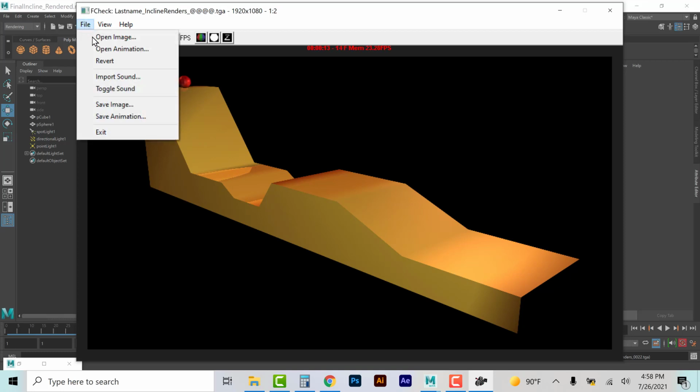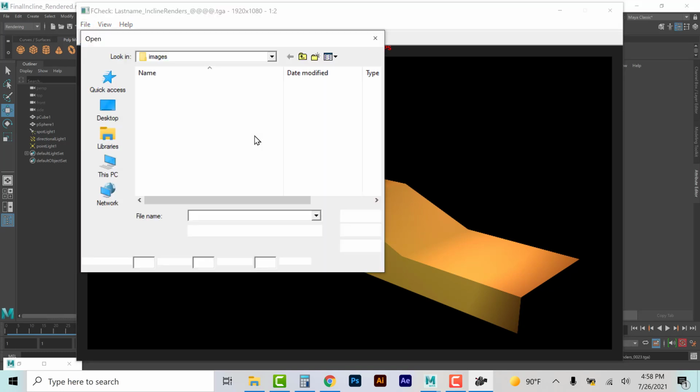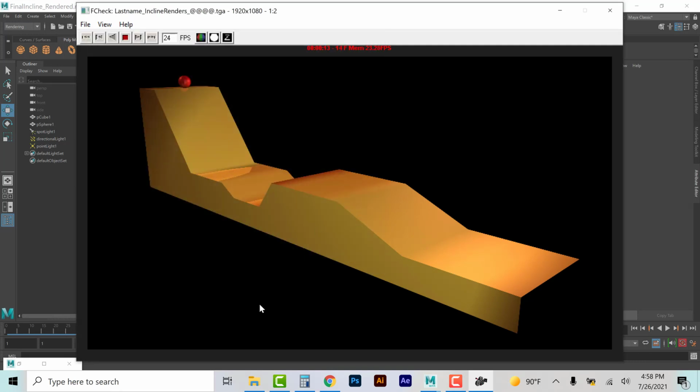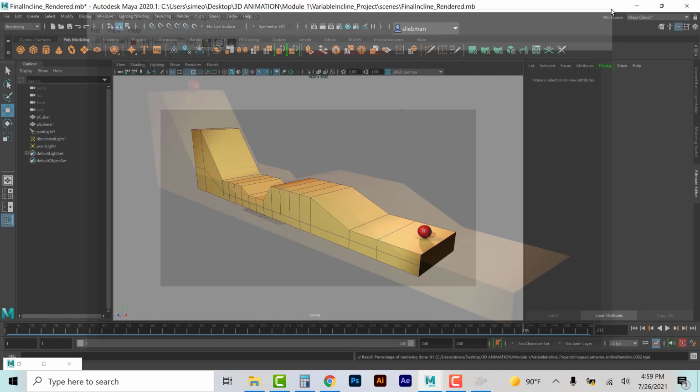You could always go back and reopen it because it's only playing right now. You only have to choose the first frame, but it's only playing how many frames are completed. And it gives you a little playback, frame 10, 12, 13, 14, 15, etc. Now again, I'm rendering in the background, which is why you can see the balls just now starting to move. You get that pretty reflection, you get pretty lighting. It's kind of cool. So that's just the preview of it, right? Let's go ahead and close that.